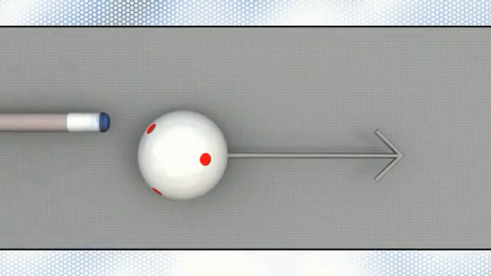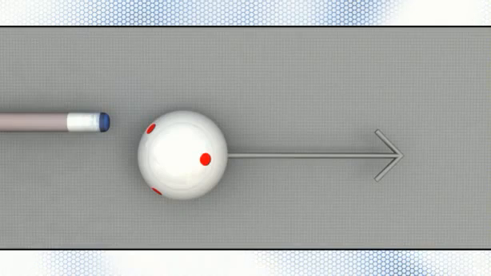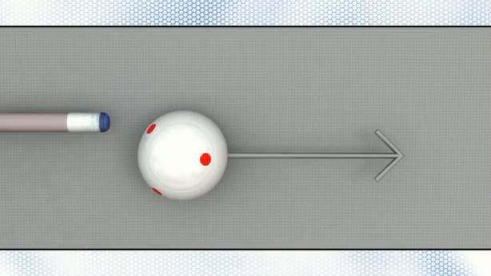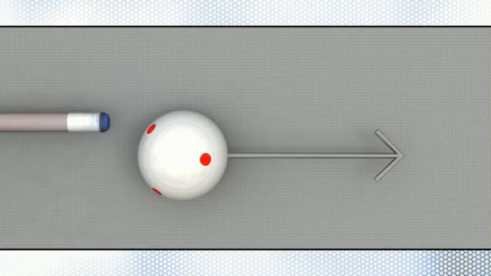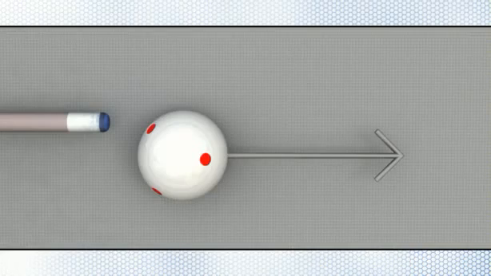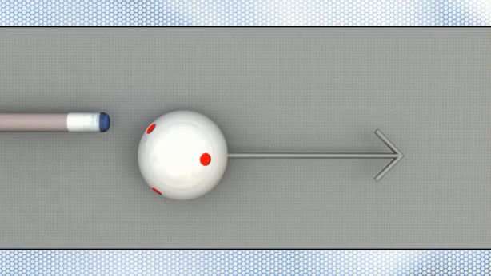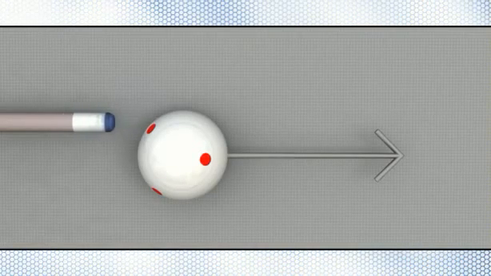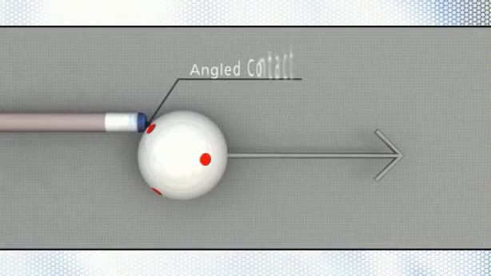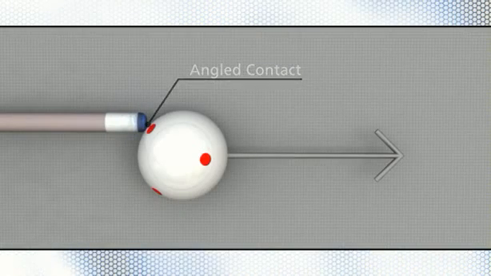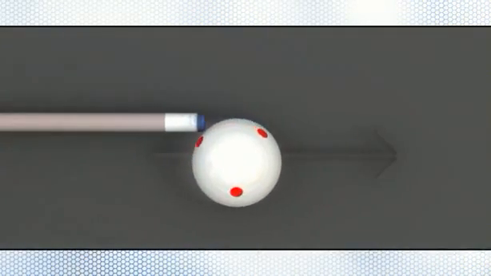As we just discovered, English is an extremely useful tool. Of course, things are never as simple as they first appear. When applying English, the outer edge of the cue ball must be struck. Since the ball is round, contact on the ball's outer edge offers very little friction. The cue stick pushes through the cue ball, simultaneously pushing the cue ball to the side.